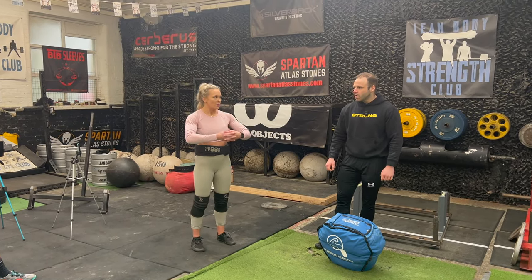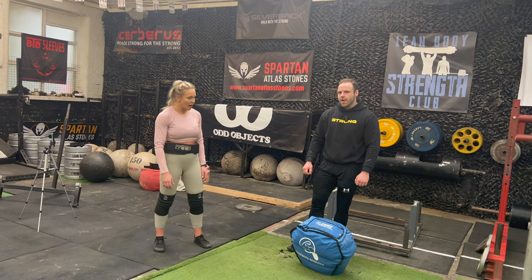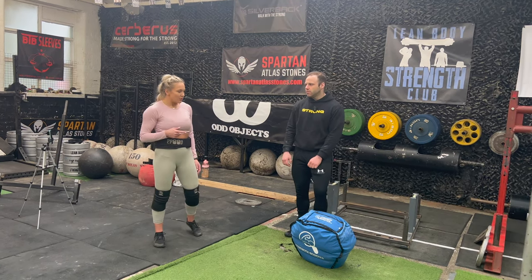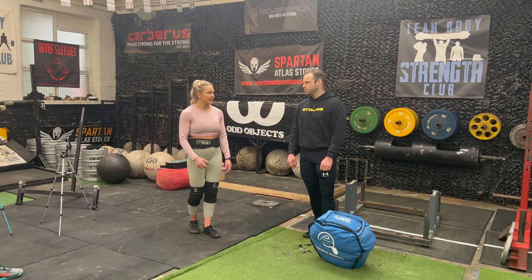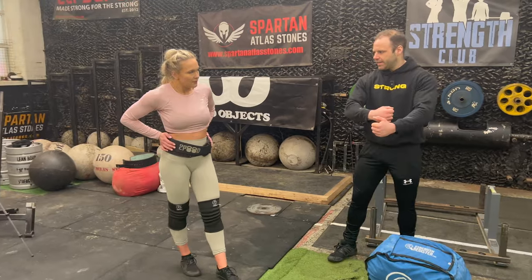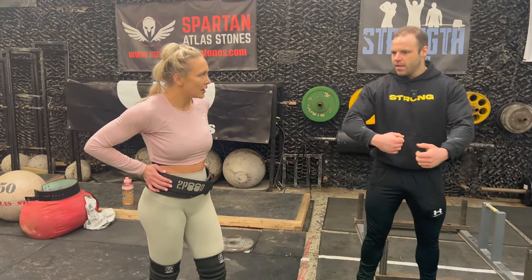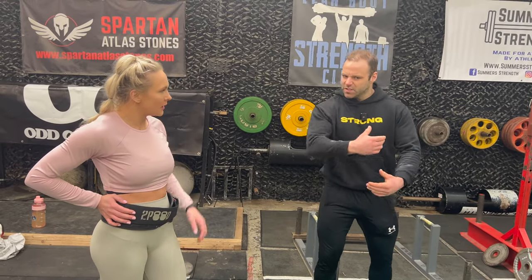I should have put them like that. My hands were going as well. I think it's just because I was worried about the pickup that I was in a weird position for the carry. And it also looked like if you let it slip down a little bit, it would be a bit easier for your grip, but it looks like it maybe would have impeded your legs if you'd let it go a bit lower.